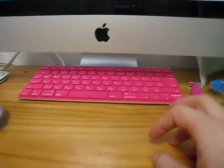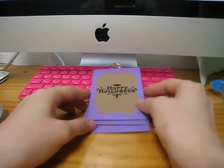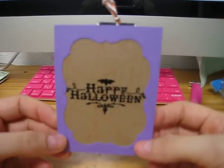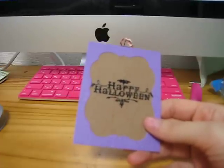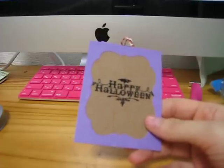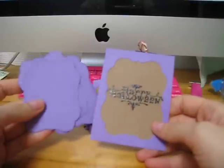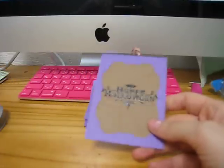The next one are Halloween ones, which I wanted to do because I don't have much opportunity. And they look like this. They have that great jelly paper on the outside. And so I do have the die cuts of that. I will throw these in for you guys. They look like this, so you can use this on another project, make a little tag, or in Project Life again.